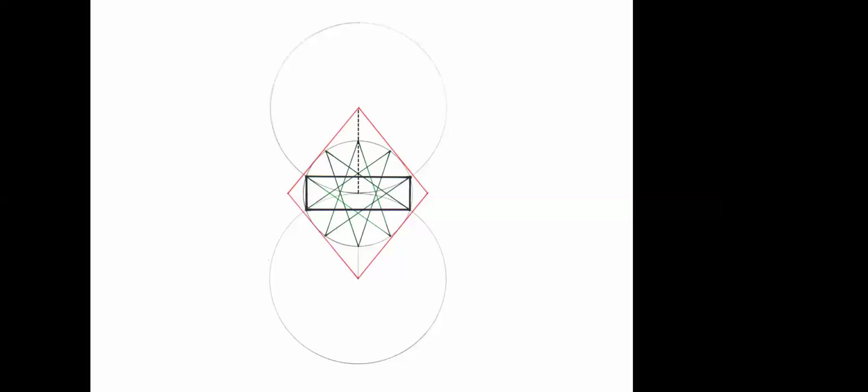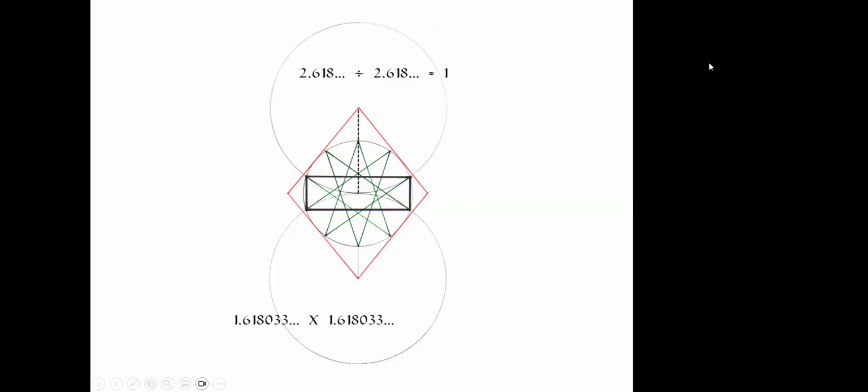Now, first of all, just to get started, this dotted line here, if we were going to use this dotted line to find the measurement of this line here, so the short edge of the rectangle, what we'd need to do is to divide this distance by 2.618. Now, I'll describe 2.618 a little bit more in a second. Let's say, for instance, that we actually said that this dotted line was itself 2.618. Then if we divided it by 2.618, obviously we'd get 1. So we could then say that the edge here is 1. If this is 2.618, this is 1.